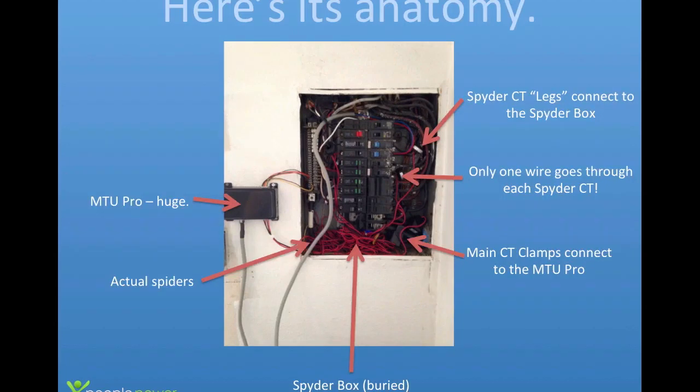I installed this TED Spyder on my breaker box, and you can see that there's a couple components to it. The TED Spyder's CT clamps will go on up to 8 circuits on my breaker box. There's a lot of wires involved, but they can be hidden behind the breaker box panel. There's this MTU unit, which uses power line communications to connect to a gateway that's nearby your internet access point.